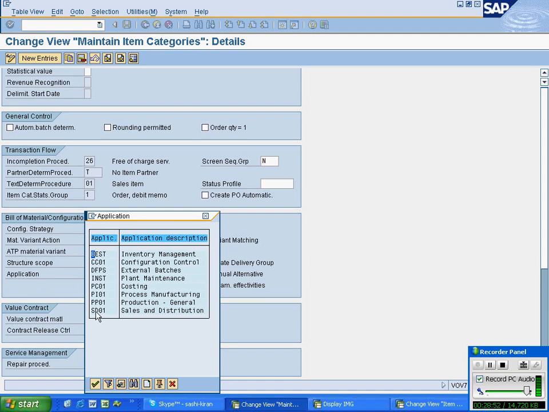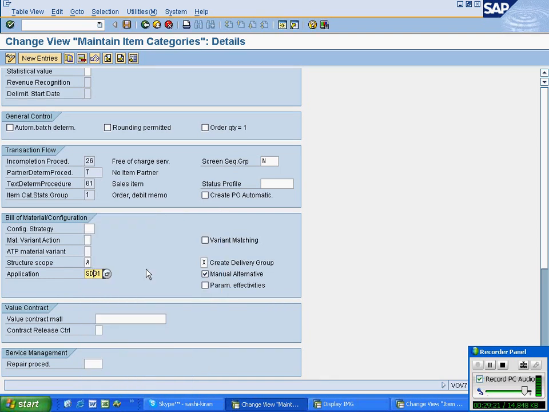SD01 is the application for sales and distribution. As I told you, BOM is used by the production people, plant people, or the MM guys, the inventory management people. See, plant maintenance, production, inventory, all this. So for us, the application is SD01, for sales and distribution.